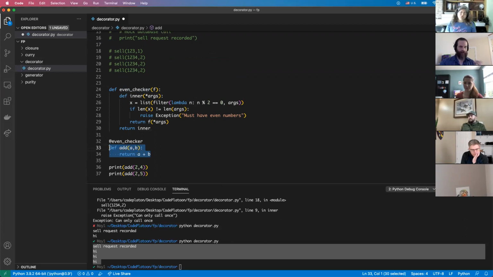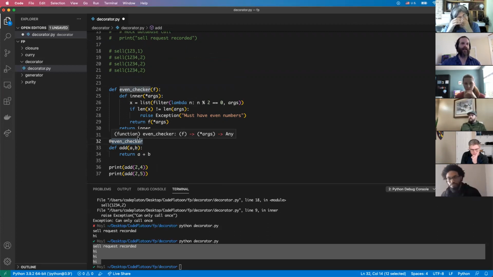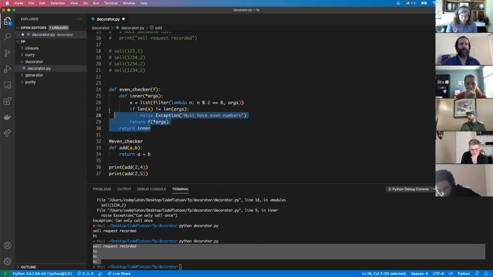I could say, if A is not even, then throw an error. If B is not even, throw an error. But presumably there are lots of functions that want that kind of check. So rather than writing that logic over and over again, I write it in one place here, and then I decorate the functions that need it.